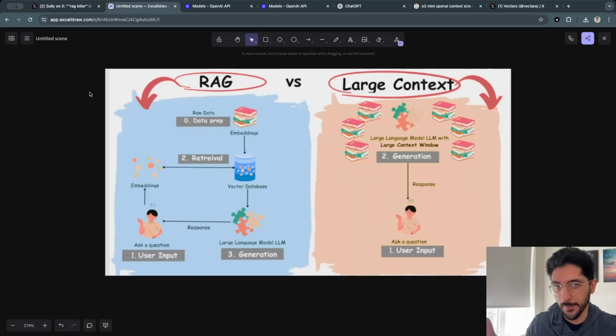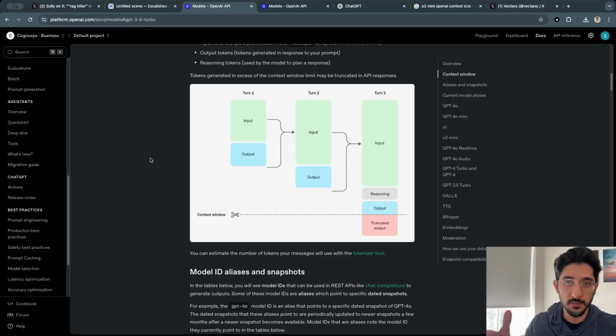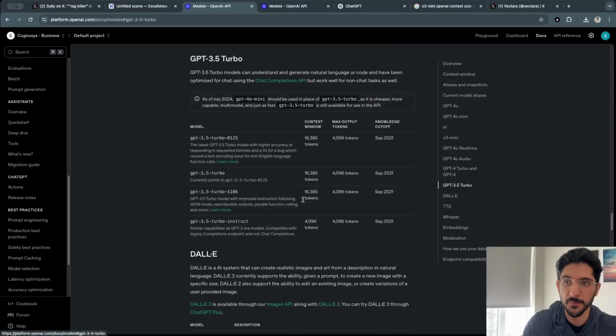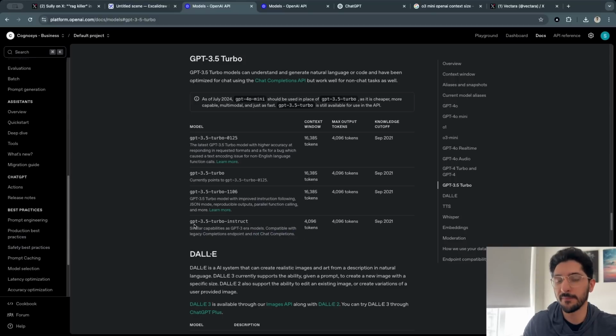Now, what happens behind the scenes is that there's this thing called context windows. Context windows basically mean how much text you can give to an AI before it can't answer. And in 2023, two years ago, which is eons in AI, they had very small token limits. If you look back in early 2023, you had 4,000 token limits. So RAG at the time was very, very important.